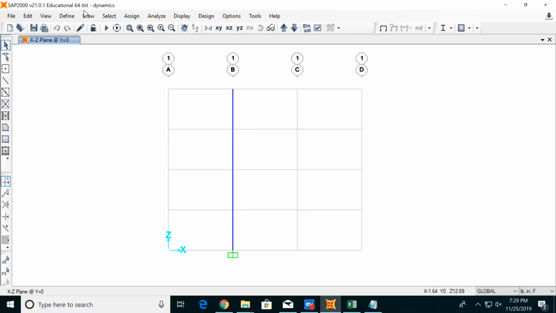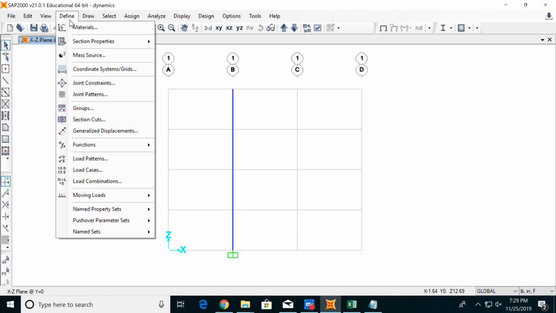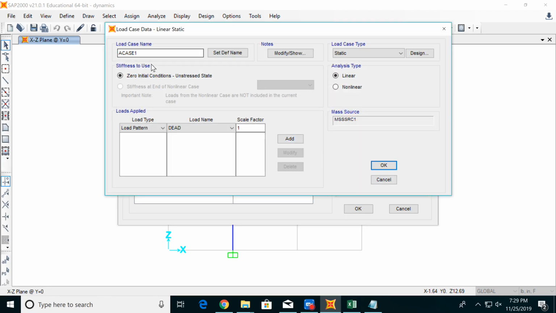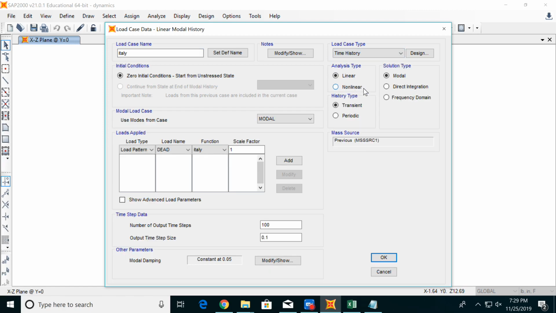The next thing that we want to do is define our load case. So we're going to go to define, scroll down to load cases. And as we see from past examples we've been working on, you guys should have a dead and a modal case from what we've already done in previous videos. So what we're going to do is add new load case. Once again, just change this name from the default to whatever name you set for your time history case, just so we can have some fluidity between the two. Navigate over here to load case type and make sure to change this to time history, and we'll see that that dialog box will update along with it.